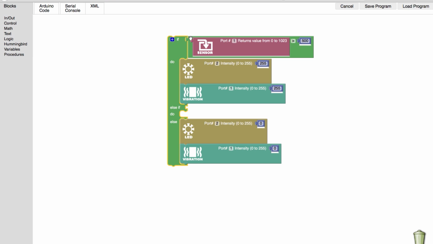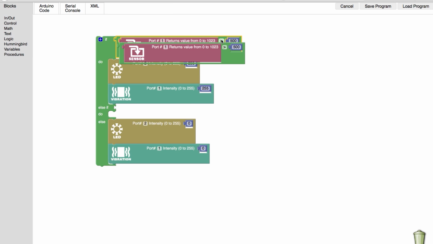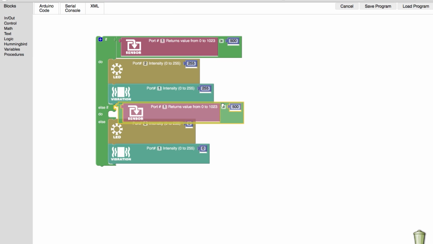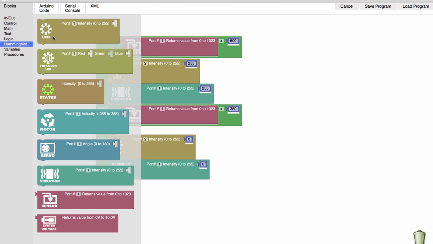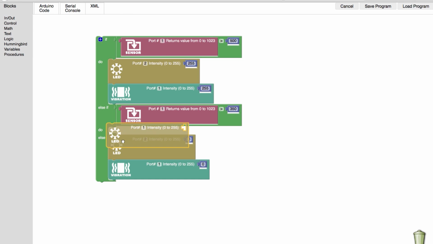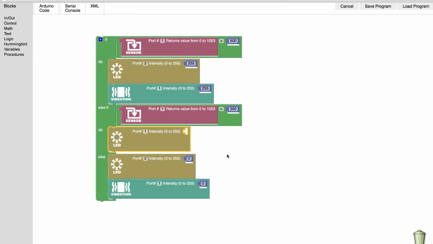Duplicate the comparison block from the if and connect it to the else if. Then set the number to 350. Add 2 LED blocks to turn the warning light on when the distance sensor is between 350 and 500, but off when it is less than 350.